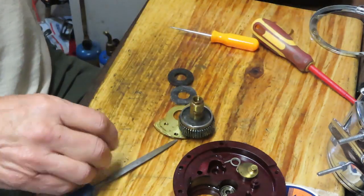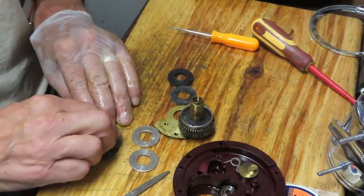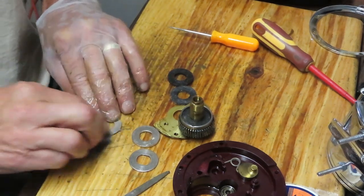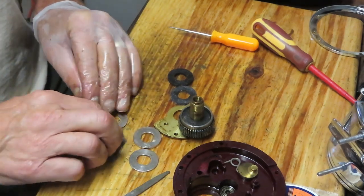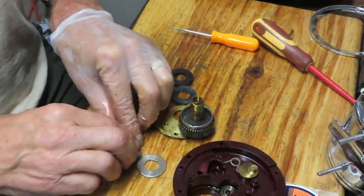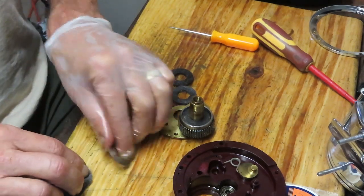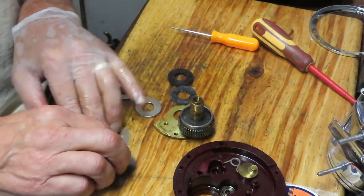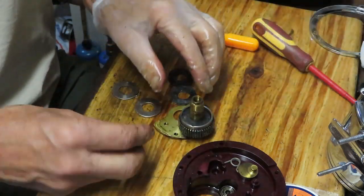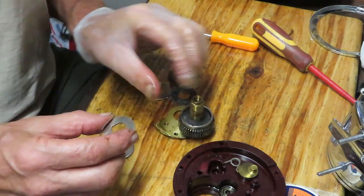We have three washers now. You're going to find that two of them are keyed washers or rectangular washers, and one of them is an eared washer. And I'm going to do the same thing with the metal washers that I did with the other washers, the fabric washers, if you will. And that is to make certain that the old debris, which might catch on a reel, is removed. You don't want the pits on a drag washer coming to the point where it's going to be digging into the washer rather than sliding across the washer. You're going to notice two thicknesses on the one metal washer. The thicker one goes up top.